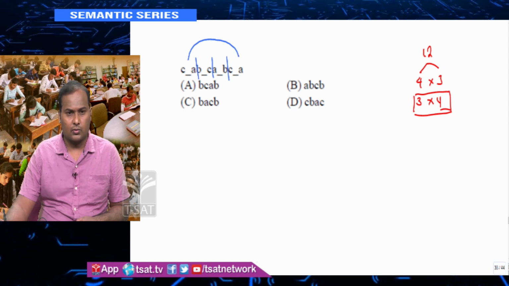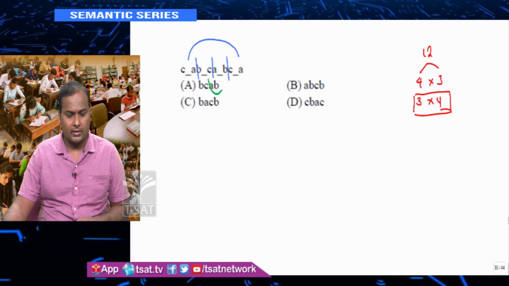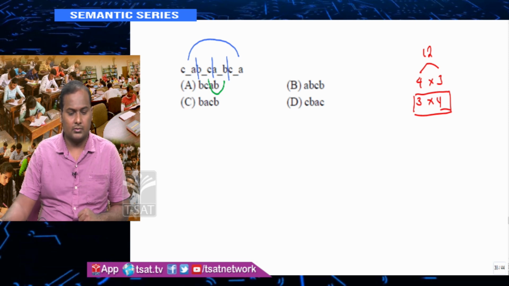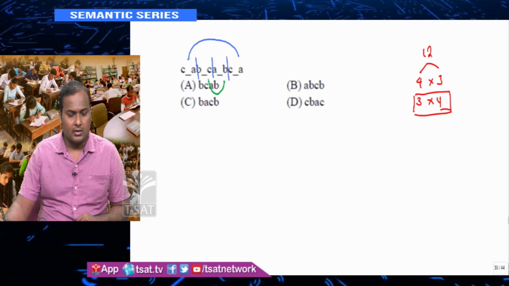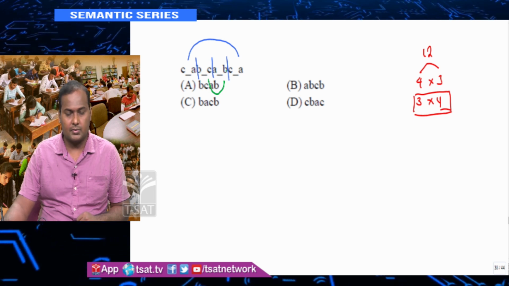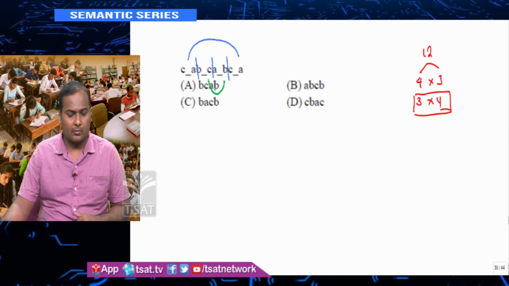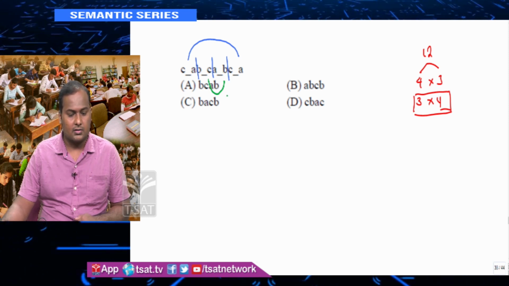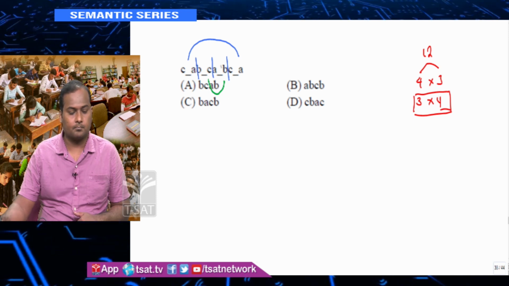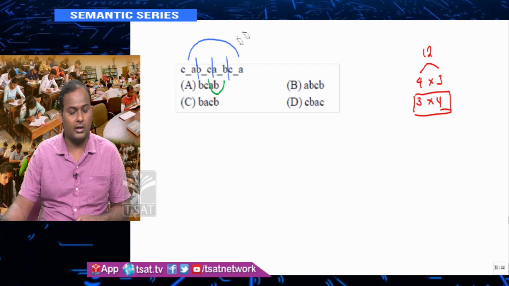Obviously when these two are common, the remaining 2 blocks, that is A gap C and A gap B, there might be a common there. But the problem here is that C gap A and C gap A is common, but B gap C and A gap C, these two are not common. I already said that when it is not common, we can't apply this method. Generally we will apply this method only when there is a common.